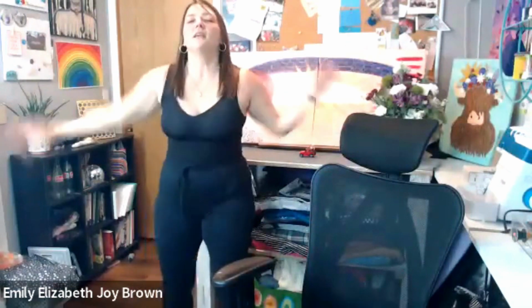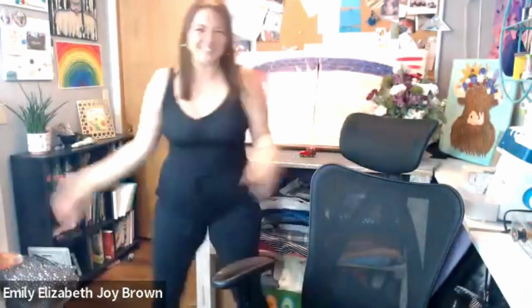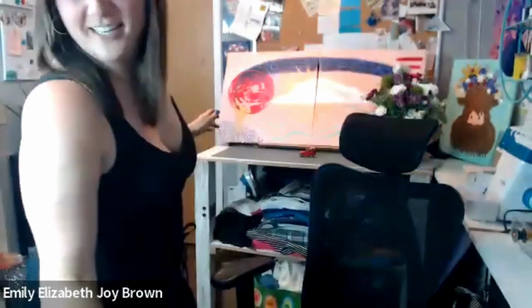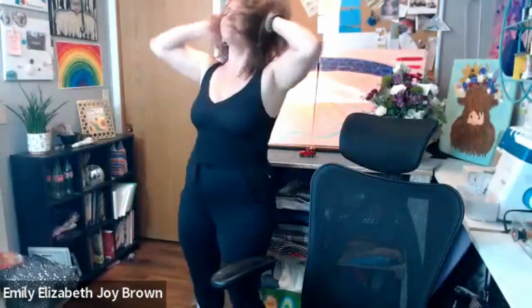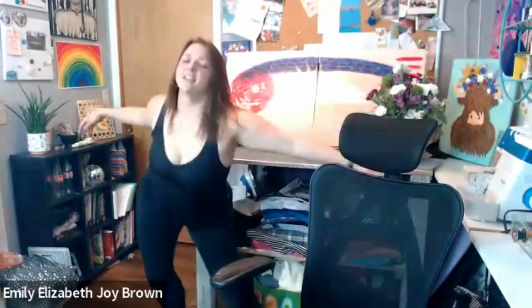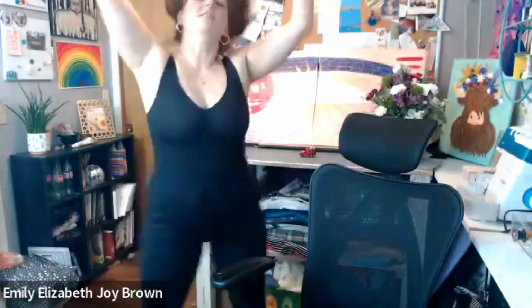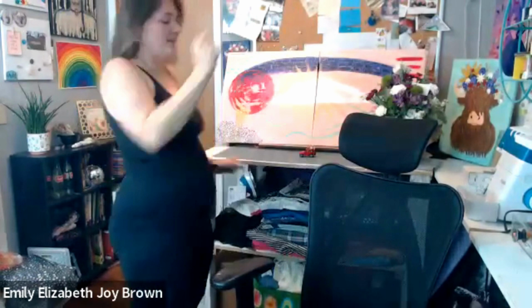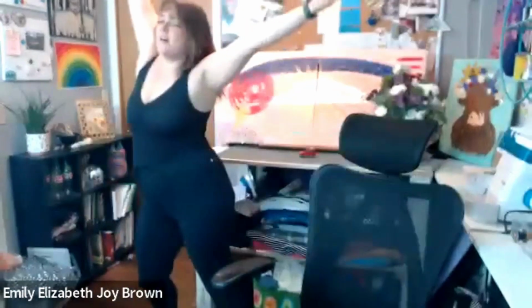Shake your arm, shake your other arm, be a noodle, shake your legs, shake your other leg. It's going to feel so good. Shake your booty. Shake your hair. Take it all out. Really get your hips going back and forth. We store a lot of junk in our hips, and we can get that all stretched out and moving. It helps us so much. Okay, here we go. Some big stretches. Get it all out.